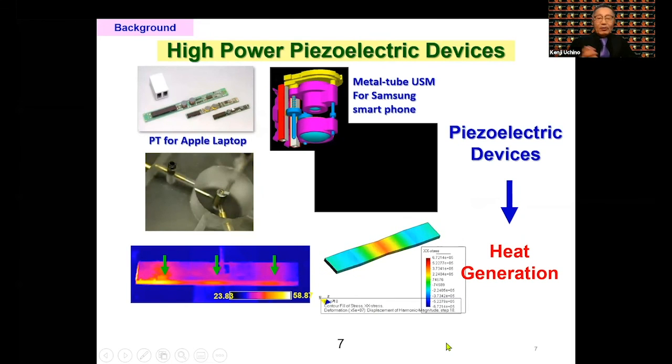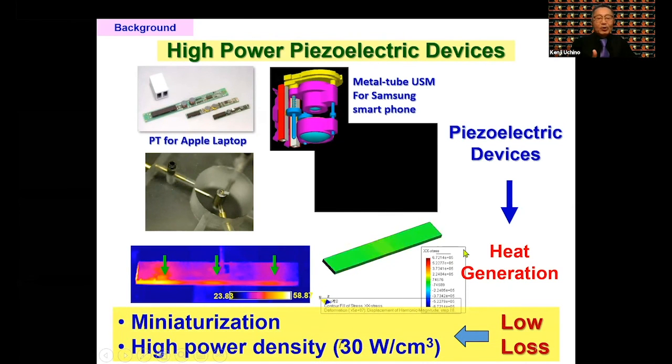So for piezoelectric devices, when we shrink them, heat generation is a significant problem. So basically, for miniaturization, we need to increase the power density per unit cubic centimeter, how much energy can really be handled. This is most important. When I started this area, only 3 or 4 watts was the maximum, so we needed to use a huge bulk of ceramics. Nowadays, roughly 10 times higher power energy density, 30 watts per cubic centimeter, is utilized. Therefore, even for laptop computers, only 1 cubic centimeter is sufficient to drive, or for some adapter or transformer application.